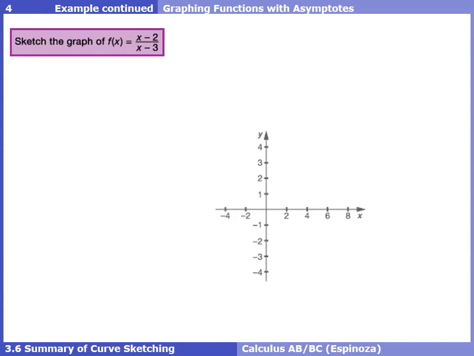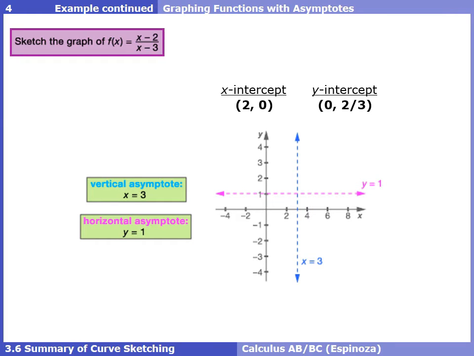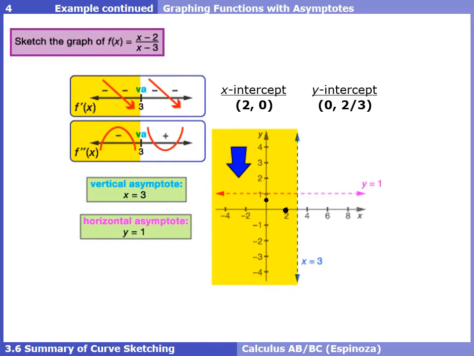Continuing with this problem, now we're going to focus on the graph since that didn't fit on the last slide. So let's take a look at some of the features of the analysis of this function to see if we can get a good looking graph for it. So the first thing I'm going to graph are vertical and horizontal asymptotes. The only other piece of information we have point-wise that we can graph are our intercepts. We have an x-intercept at (2, 0), and we have a y-intercept at (0, 2/3). So I'm going to graph those 2 points.